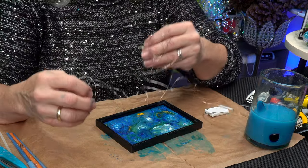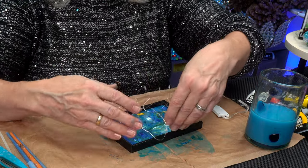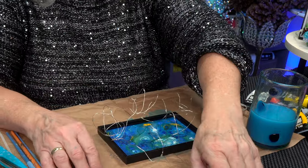And now I'm going to lay it in. I'm just going to tuck those in. And to keep them in there, I'm going to use the back of the frame.